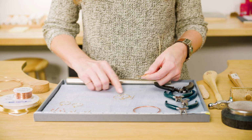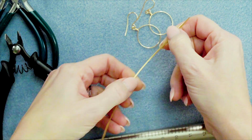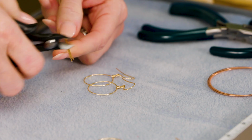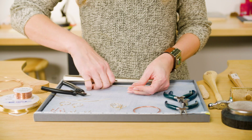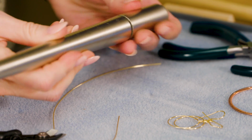So to start making this smaller pair of hoops like you see here, we're going to start with some 20 gauge wire. And I've already cut some of this, and I'm just going to trim off the ends a little bit and make them about 6 inches long. So I've got two 6-inch pieces to work with. I'm just going to work with one at a time, and I am going to use my ring mandrel to shape this wire into a hoop.